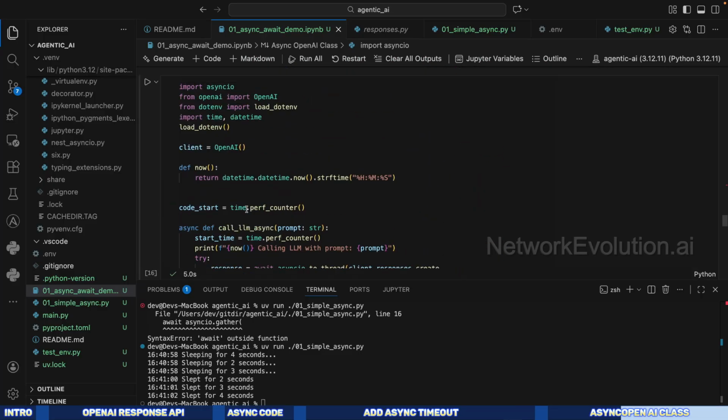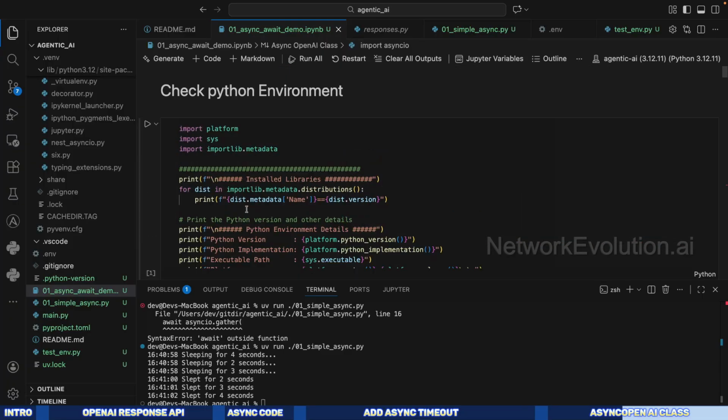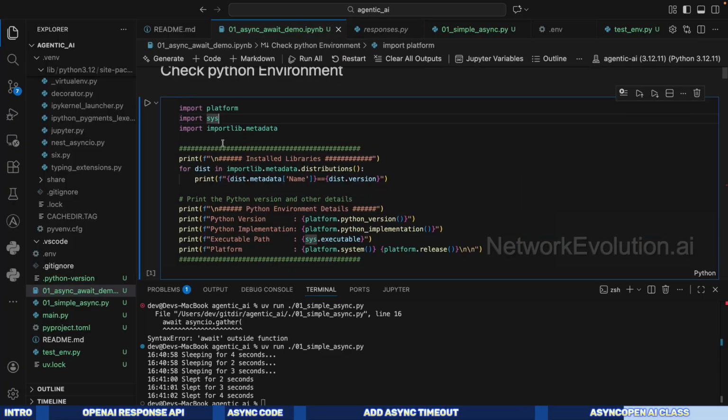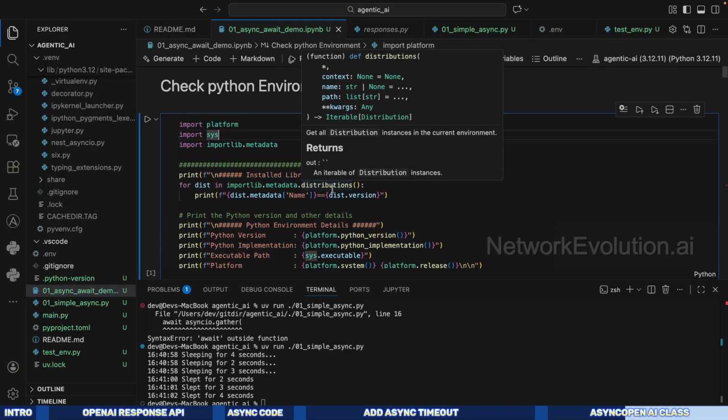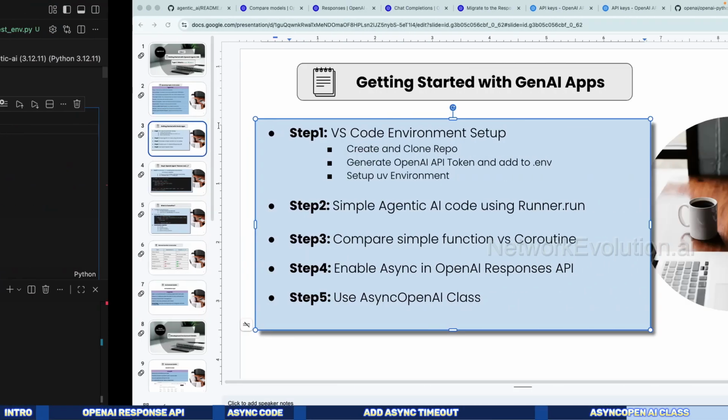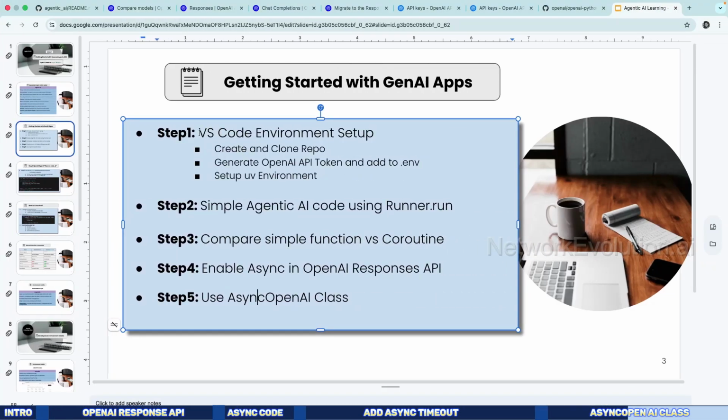I hope now you have a very clear understanding of async and await. So I'll just quickly summarize this. First we created an environment, cloned a repo, generated an API token and installed all the required packages.